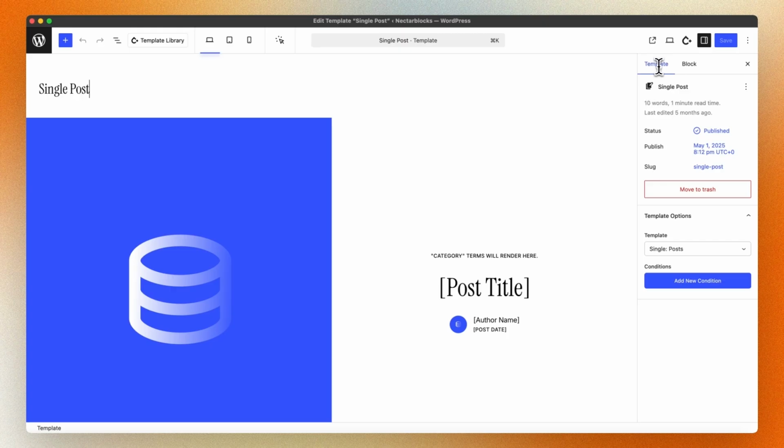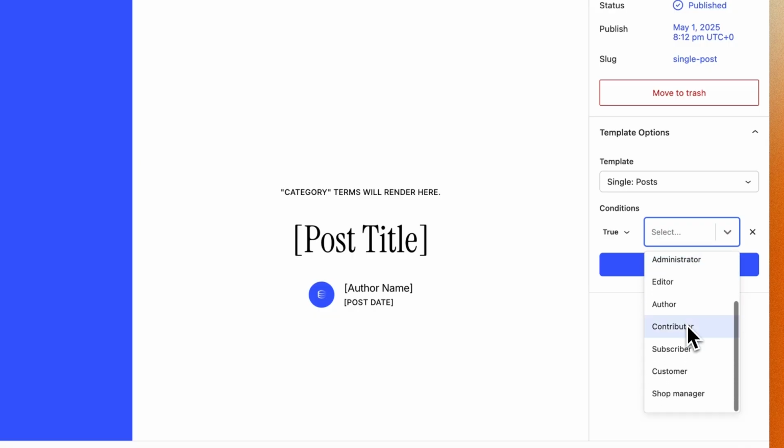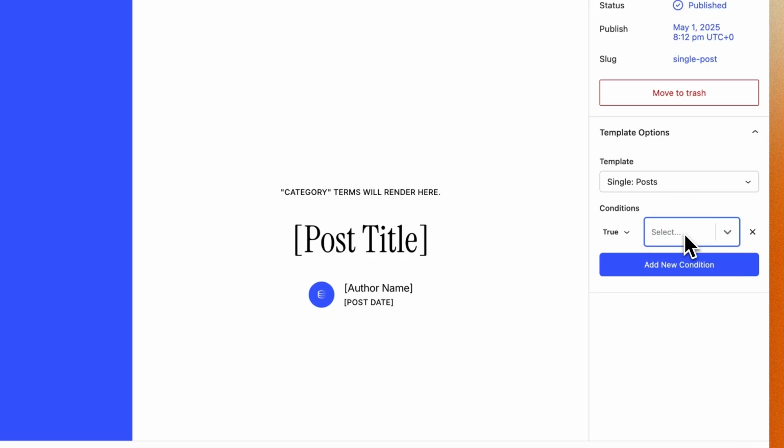The theme builder takes things a step further. Here you can design complete templates for different content types, like single blog posts or archive layouts. Once created, the theme automatically applies your template to that content type across your website. These are particularly useful when paired with dynamic data fields.